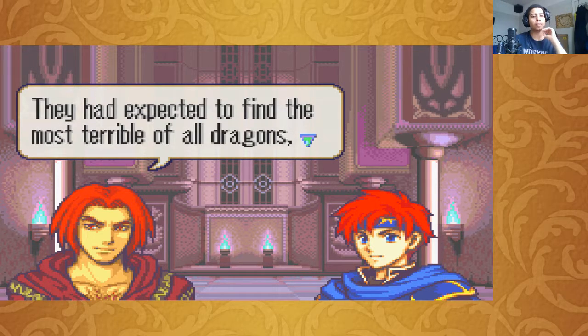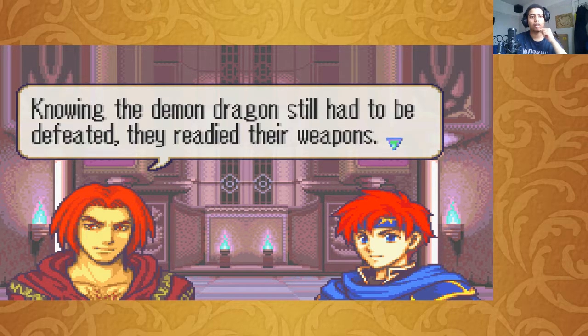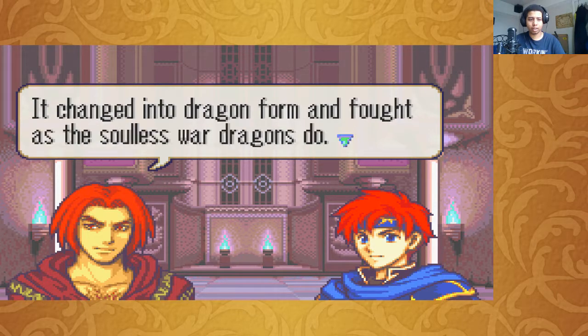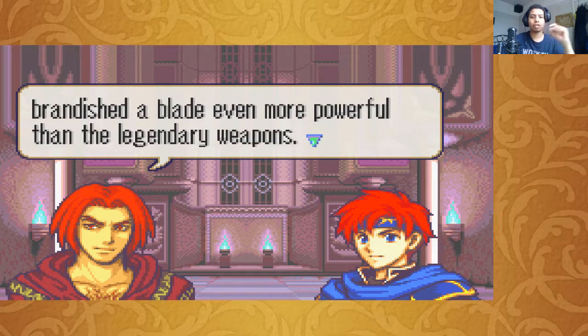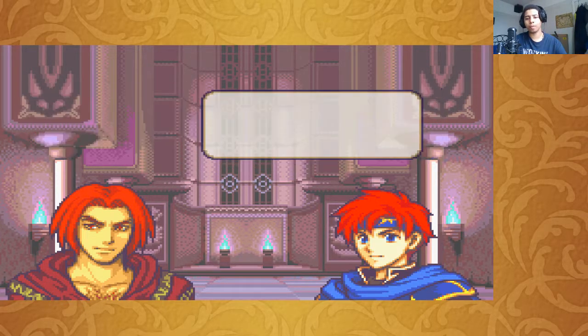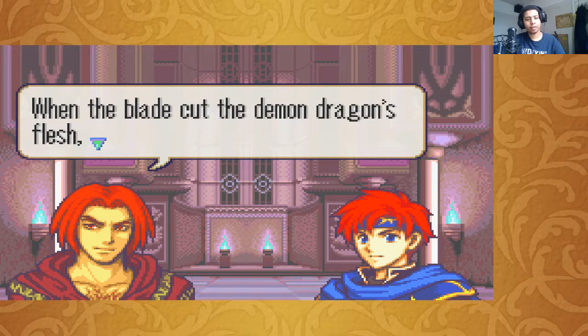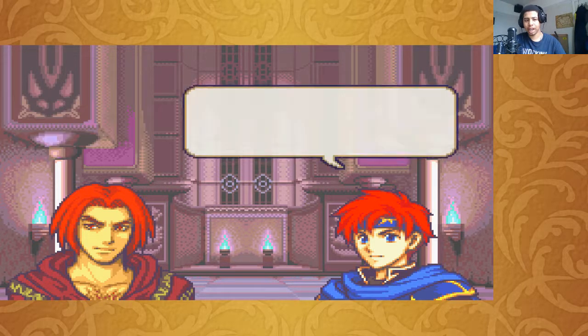They'd expected to find the most terrible of all dragons, but instead they found a mute girl. Knowing the demon dragon still had to be defeated, they readied their weapons. Eden must have reacted to their attack out of instinct. It changed into dragon form and fought as the Celest War dragons do. Hartmut, however, brandished a blade even more powerful than the legendary weapons. The Binding Blade. I don't know what you humans call it, but that must be it. When the blade cut the demon girl's flesh, it fell unconscious rather than dying.